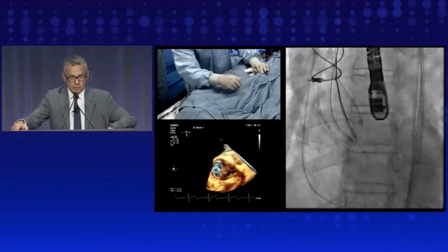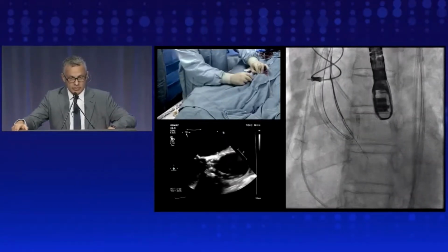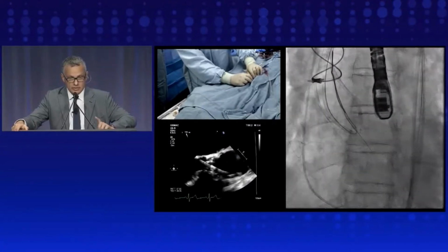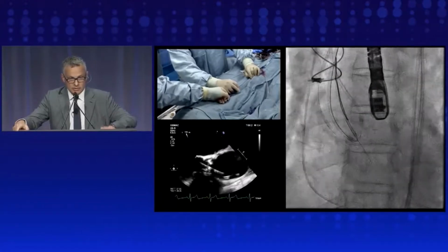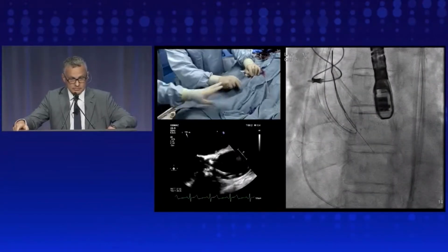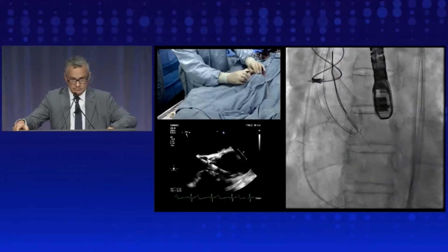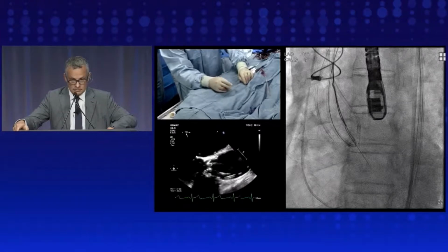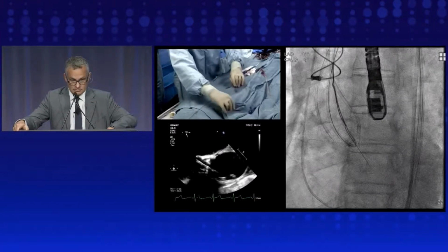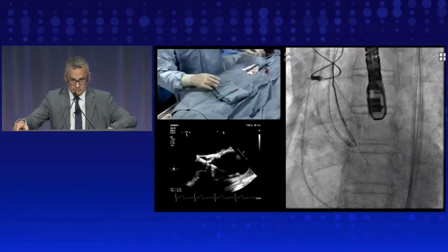Mark, at this moment, we have one wire in the left coronary. You're working on the right. You didn't cut the left yet, right? Correct. So the plan that we thought would be the safest would be to initially cut the right, and then after we cut the right, we were going to put a wire in the left ventricle, be locked and clamped up to deploy the valve, and then cut the left.